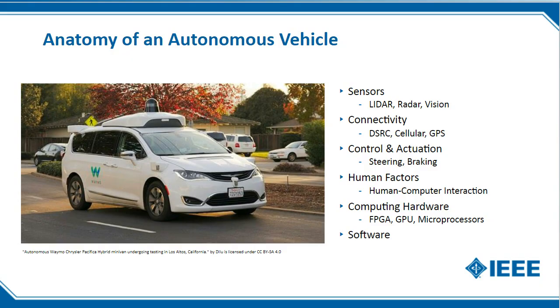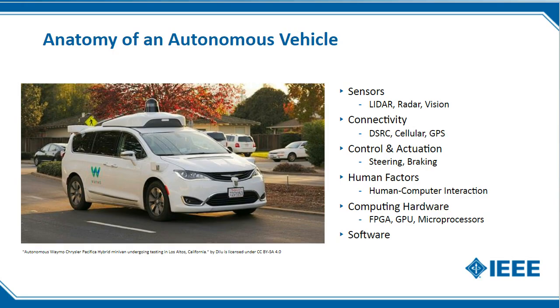Obviously, a critical component of any autonomous vehicle is its ability to compute, to take all that data and process it in order to come up with actions that can then be fed back to the platform's actuation and control systems in order to drive safely on the road. So things like field programmable gate arrays, graphic processing units, and microprocessor systems are all critical computing technologies that are probably deployed in a lot of these autonomous platforms. And of course, software. No autonomous vehicle would be complete unless there was extensive software in order to really implement all those actions.